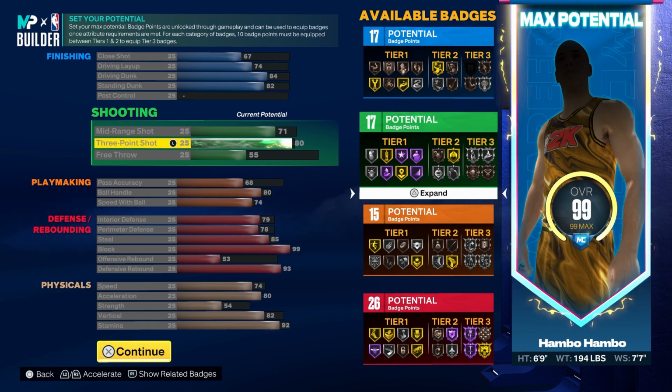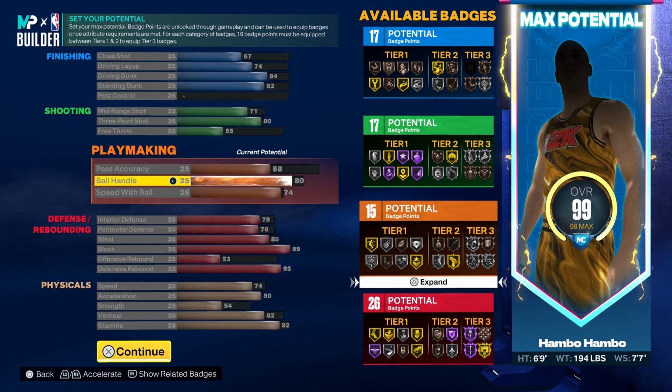For playmaking, this is kind of like a point forward build. You're getting 80 ball handle, which is basically the same thing as pro dribble moves. Now if you wanted to, you can go with a 75 speed with ball to unlock some dribbling style animations, but in my opinion, dribbling style isn't super super important, so I'm just going with the 74. Some people will not be able to dribble on this build, but since I know how to dribble with a low ball handling, I believe I'm gonna be chilling.